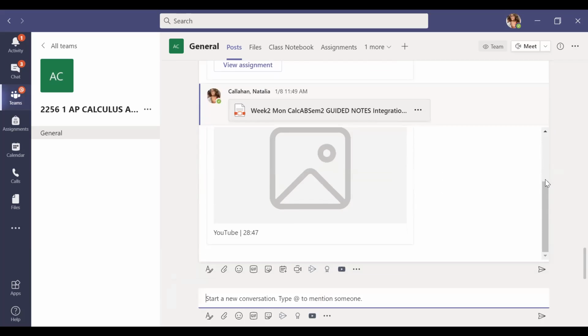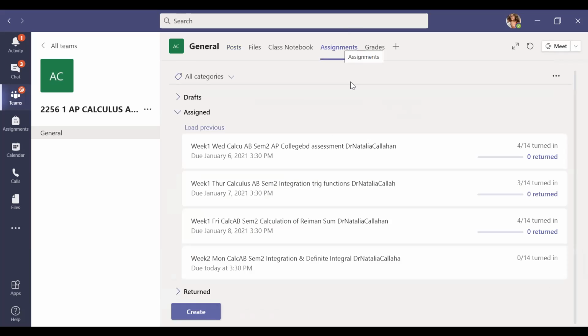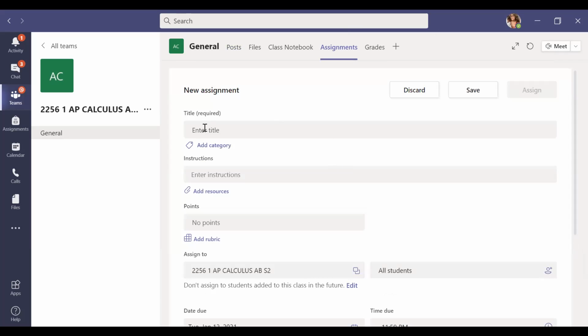And so with that said, let's go ahead and create the assignment for Week 2 Tuesday. So Week 2 Monday, we talked about the beginning of the area underneath a curve. And today we're actually going to use 3 different techniques to find the actual area underneath the curve. You did that with the Riemann sum, remember, with the sigma notation, with the i to n, with the formulas. But today we're going to do something a little bit more specific with areas and the different techniques that we can find it with.